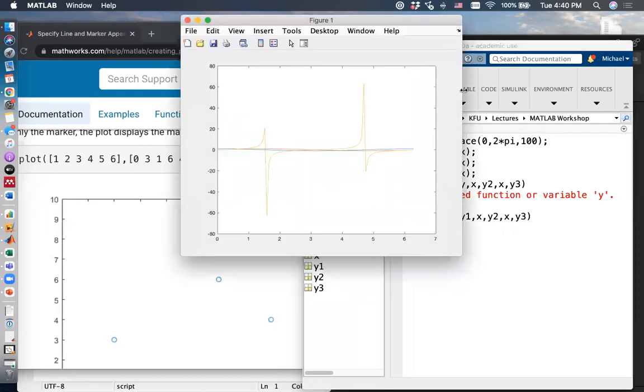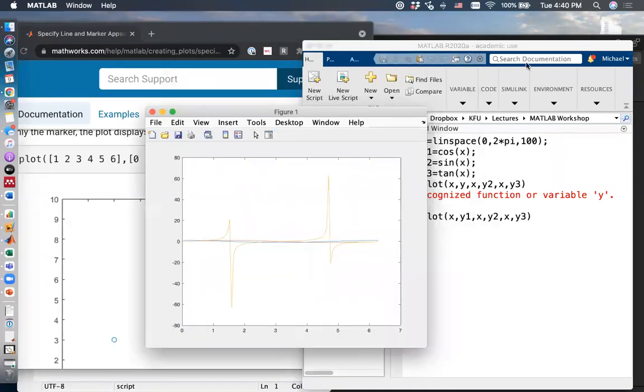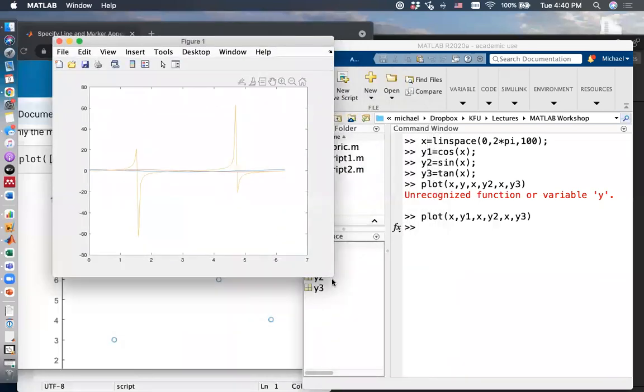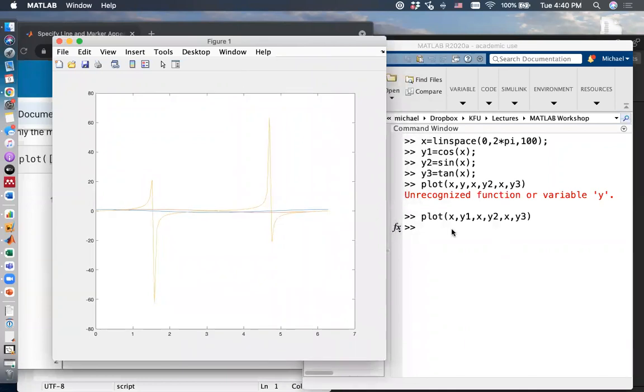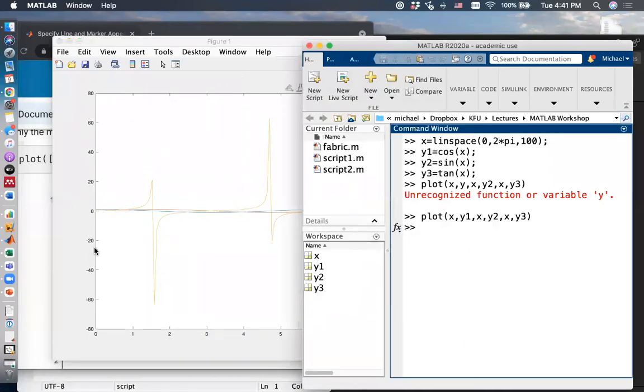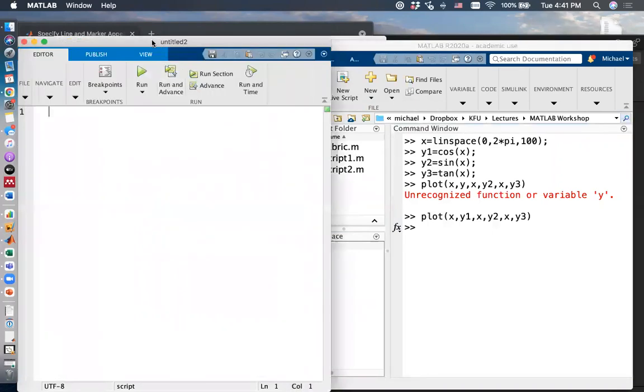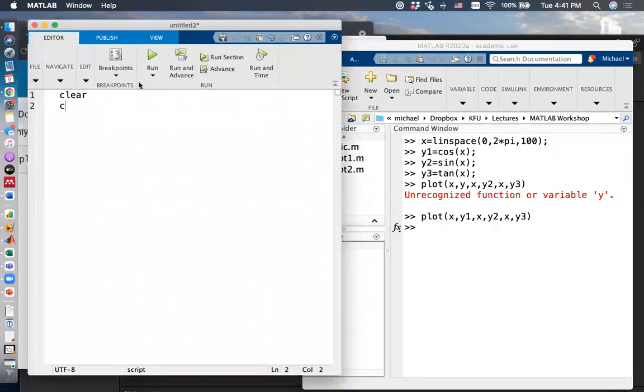Okay, so notice here we have all of those here, and it just automatically selected different colors. Now, let me go ahead and create a new script. And type these things in.